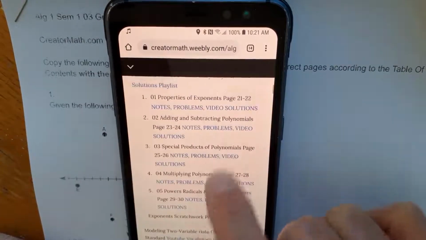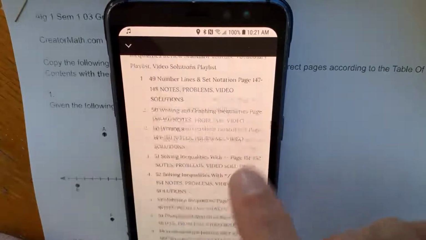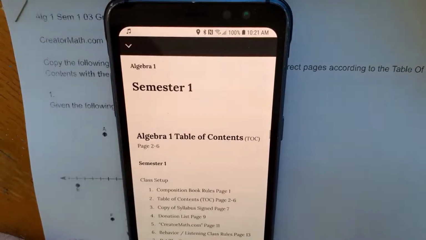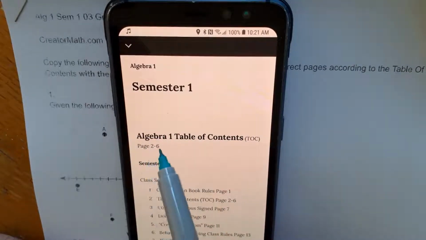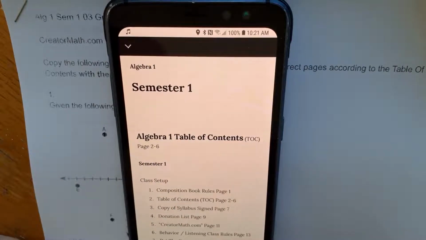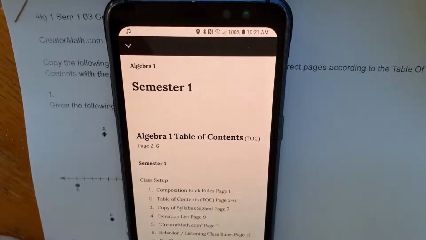So now we're going to scroll to the semester for which this lesson is for. In this case it's here. This is the entire table of contents for this semester. This should have been written by you in full on pages 2 through 6 of your composition book. If you haven't done that already, please stop this video and go ahead and do that. You're going to follow the directions from the prior page we were just on. Watch the videos on how to number the pages of your comp book and how to put in the different aspects, and videos on the completed comp books that have gotten A's in the past.